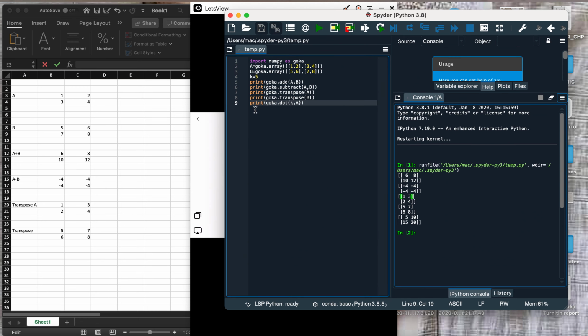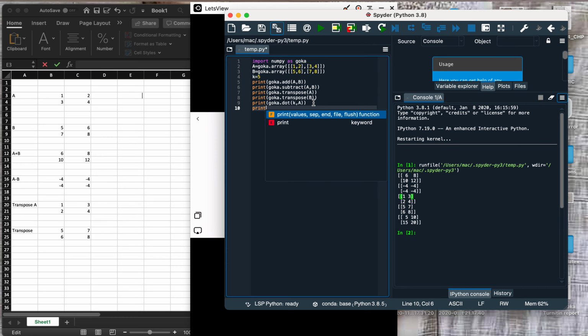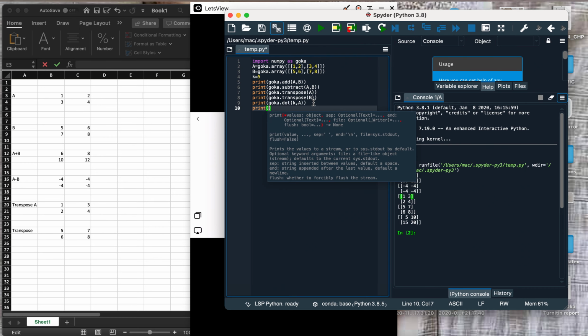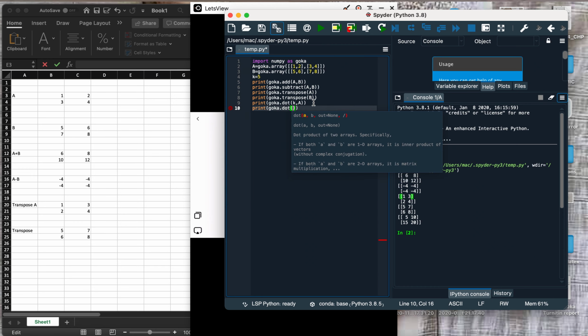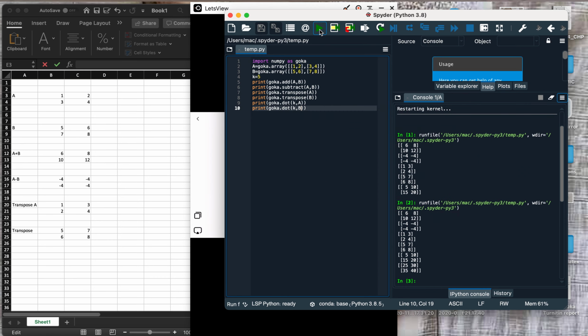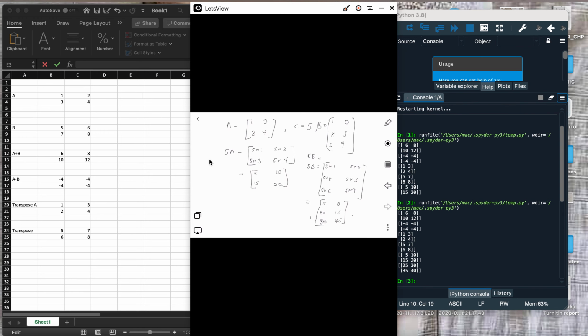Now if we want to do the same thing for matrix B, we print np dot, then k, and then matrix B. If we run it, we're going to have 25, 30, 35, 40. Now let's see if we would have gotten the same results doing it manually.